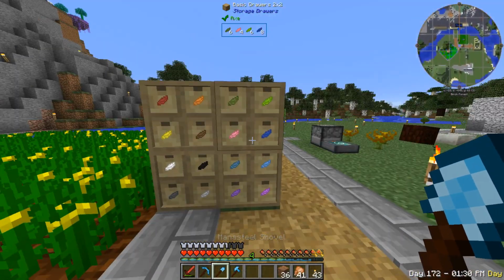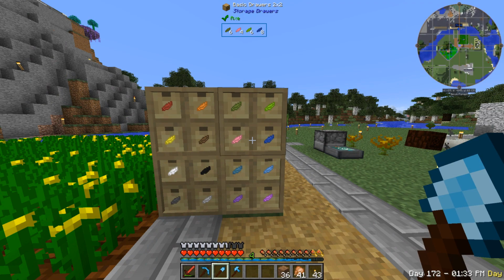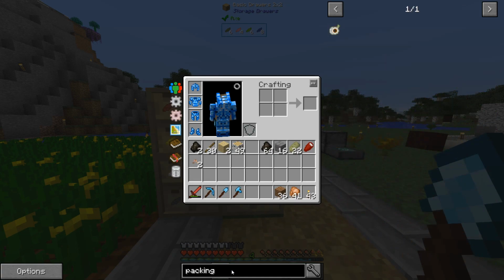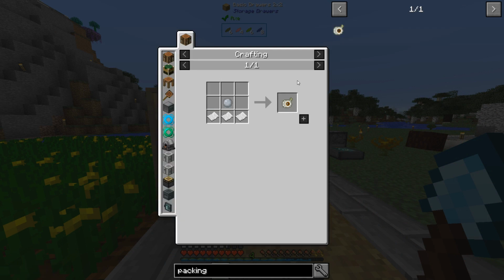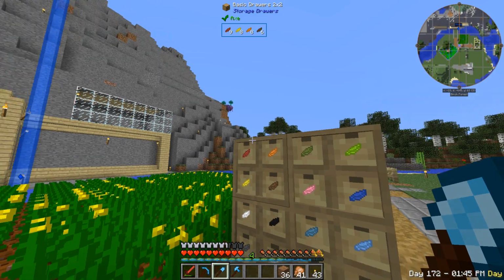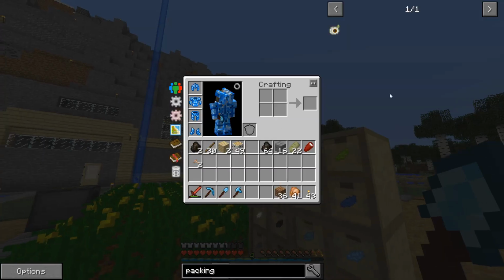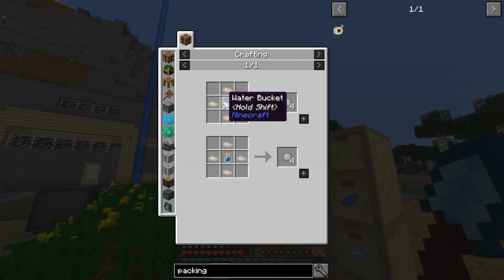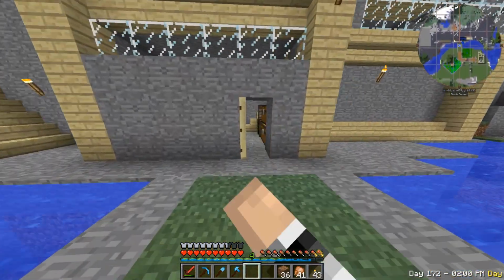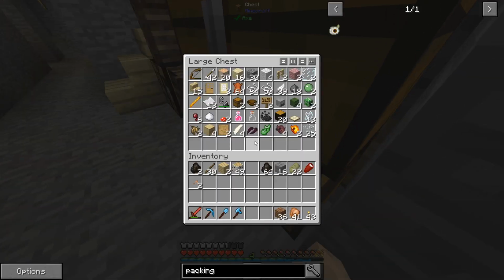Okay, there we go. You get the weight debuff something. Also have to remove the drawers, and for that I'm gonna need a packing tape. Packing tape is something I used in the Sky Factory when I was moving my stuff. I need a slime ball. Well, I could get the slime balls from here, but I... rice slime ball. Oh, that's exactly the thing I did in the Sky Factory as well.